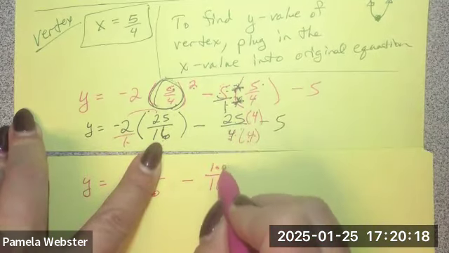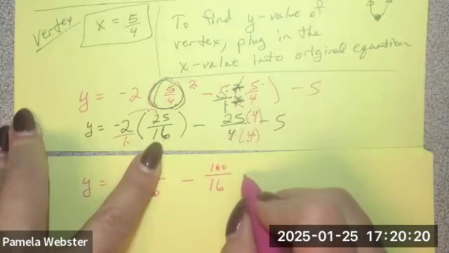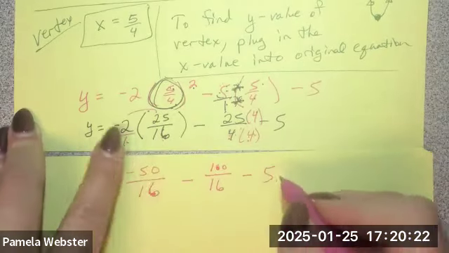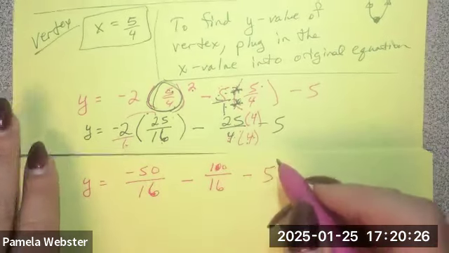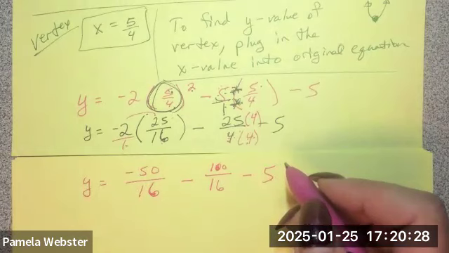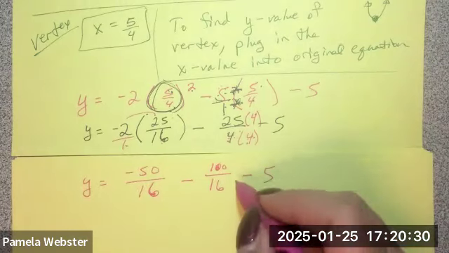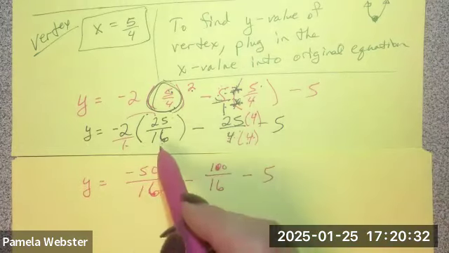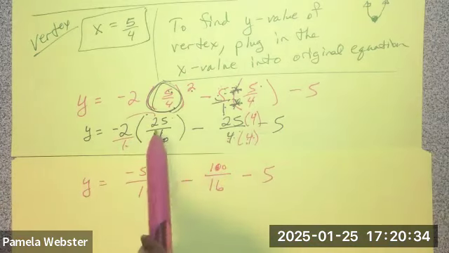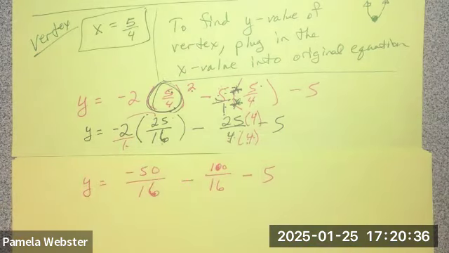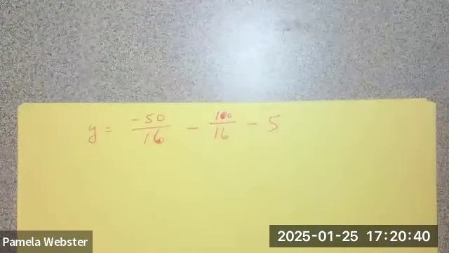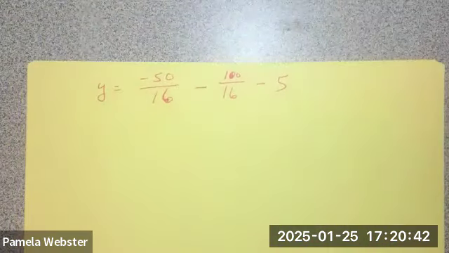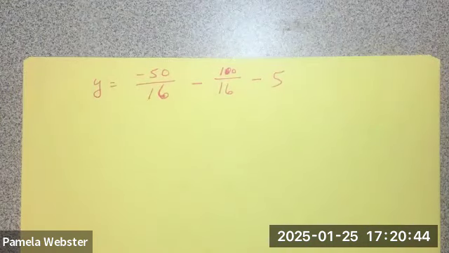So 25 times 4 is 100. It's not bad math. I can do it in my head. Minus 5. Okay. Now, again, I would love it if you would just go ahead and stick it out with this fraction thing. If you're like, I can't do that, then at some point you can dig out your calculator. I'll get you a decimal approximation in a minute. I'm going to finish this one using the fractions, because I think it's very doable. I think we can handle this.